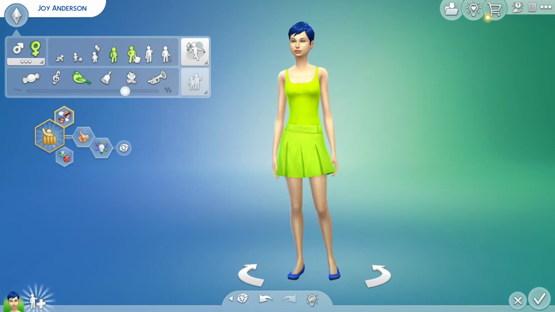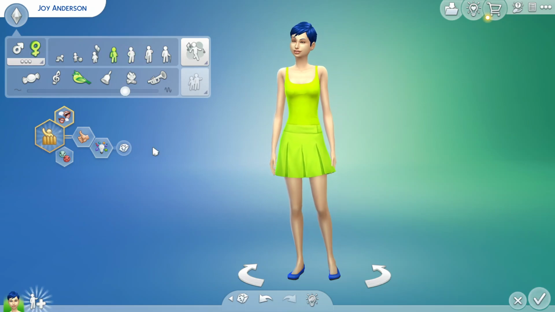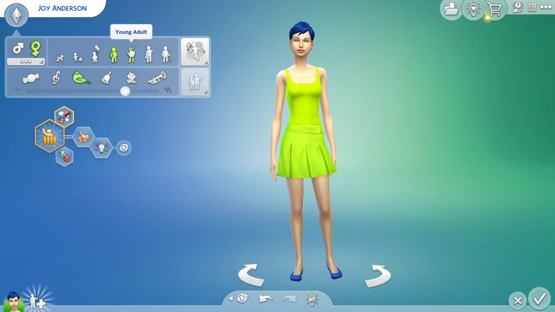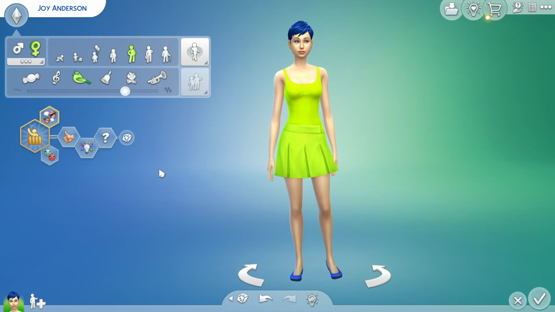I'm conflicted upon putting her as young adult or teen. I think I'm gonna go with my gut and make her a teen. Because if you're playing as a teen, there's not as much you can do. I'm gonna leave her as a young adult.